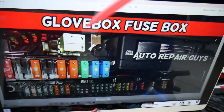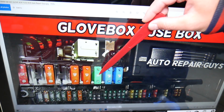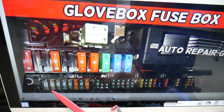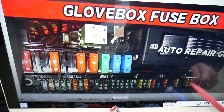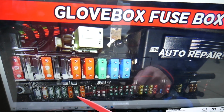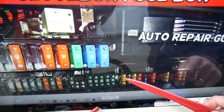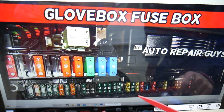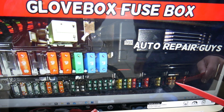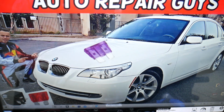So here is what you will need to check. If we come here, this is fuse 1 through 9, so you need to count 1, 2, 3, 4, 5, 6, 7. Fuse number 7 will need to be checked. After that you have fuses 10 and up, and under every even number fuse on that bottom row you have a fuse number that indicates that fuse. For instance, you have 10, 12, 14, 16, 18, 20, 22, 24, 26. Fuse 26 will need to be checked here as well. 28, 32, 34, and 36, guys, will need to be checked here as well. 36, right there.